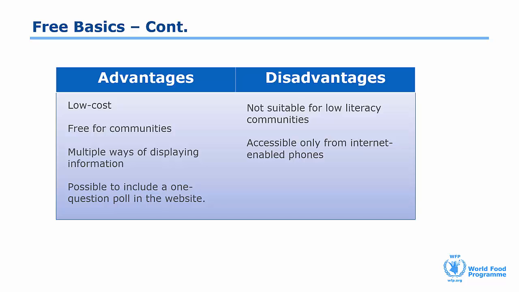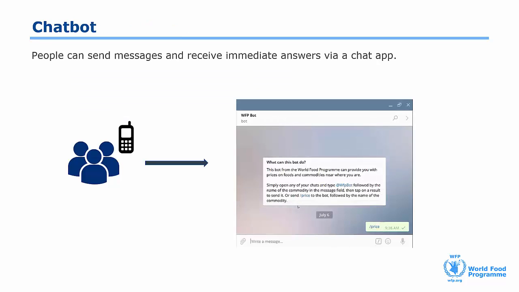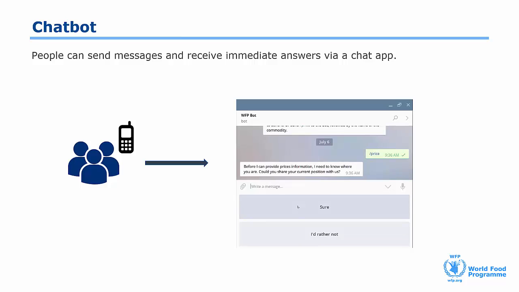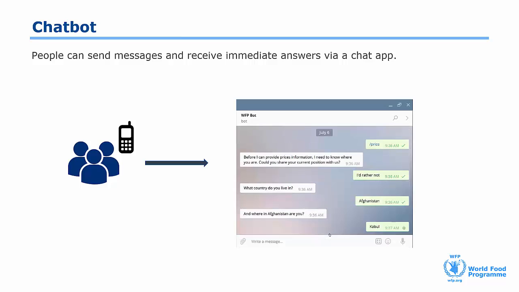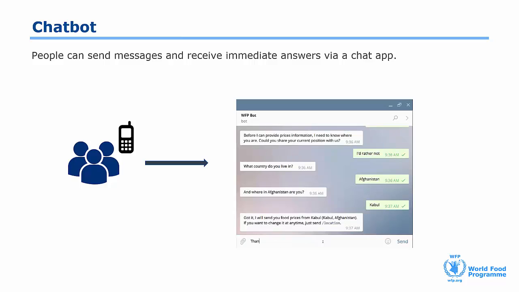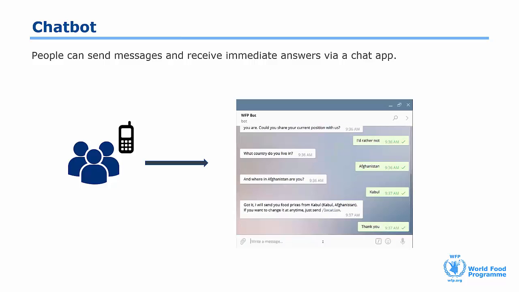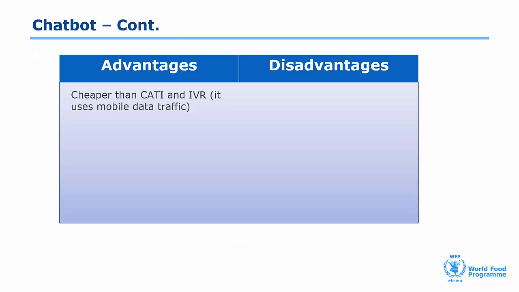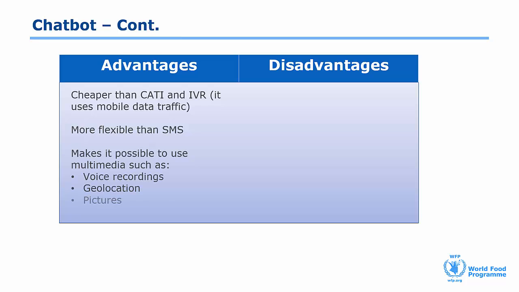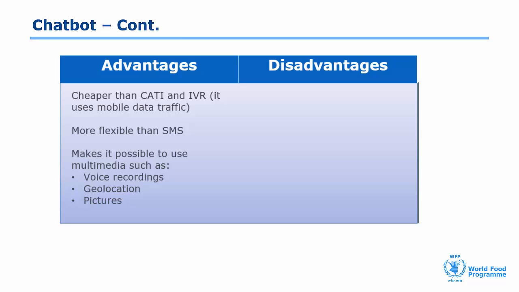The final two-way communication tool we have recently developed is a chatbot. A chatbot is a computer program designed to simulate conversation with human users. By using chat apps, people can send messages and receive answers simulating real conversations. As it is API enabled it can be connected to our food price database, meaning users can receive a large amount of information such as food prices directly from it. Here's a short video demonstration. The concept of a chatbot conversation is similar to that of SMS conversations but it is much more flexible, with no character restrictions for messages. The chatbot also allows you to use multimedia such as voice recordings, geolocation and pictures, allowing you to share different types of information.